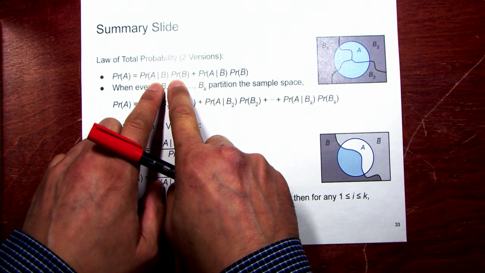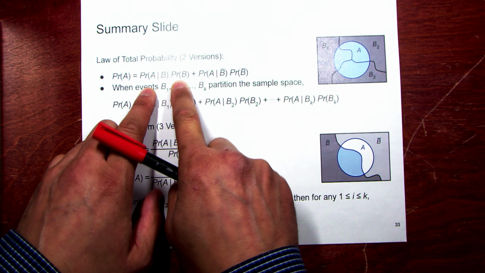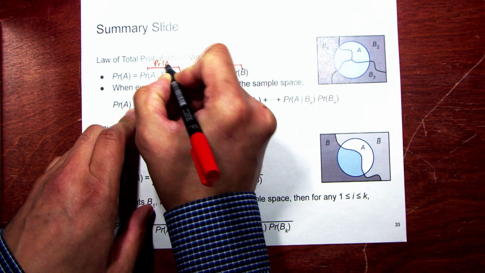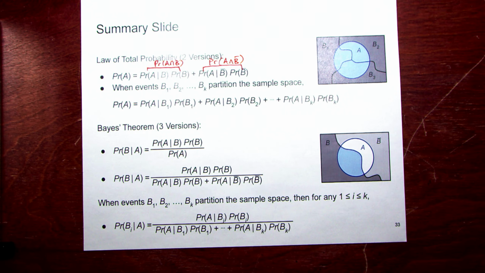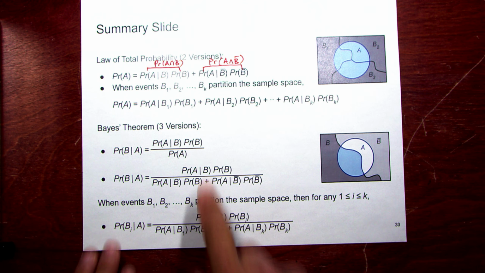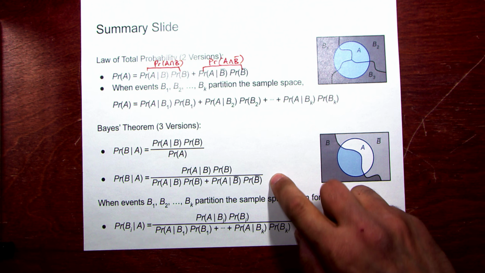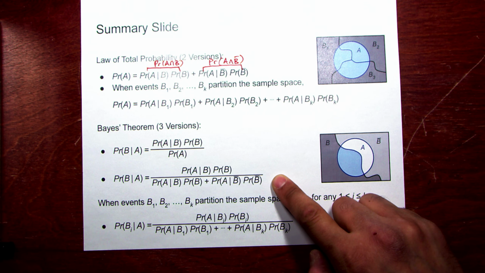You use the chances that it's A given B, weighted by the probability of B. Just to remind you, the multiplicative rule is working here. This is the probability of A intersect B and the probability of A intersect B bar. If you were to draw a Venn diagram, those two pieces are disjoint, and they would union to give you A. That's the k-set version, and each of these will substitute into these two versions of Bayes' theorem. This will be the most common one that you'll face, that there are exactly two cases, either it is or it isn't. They either tested positive for cancer or they didn't.